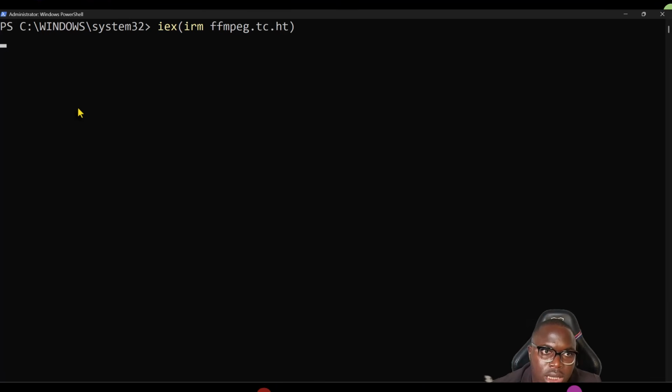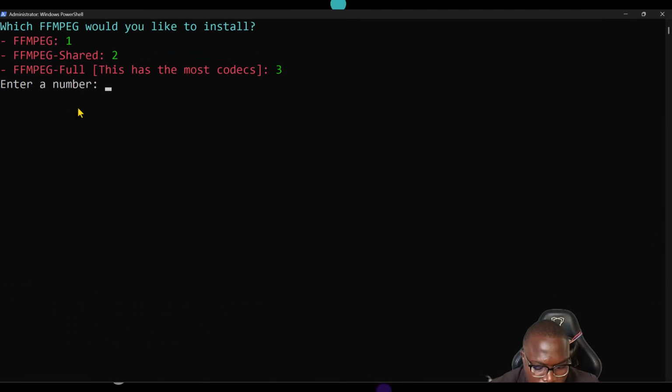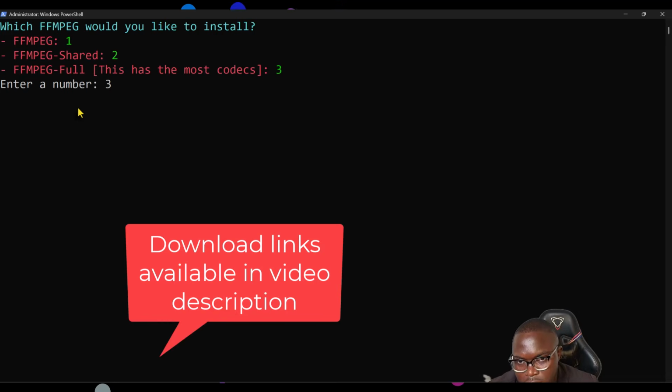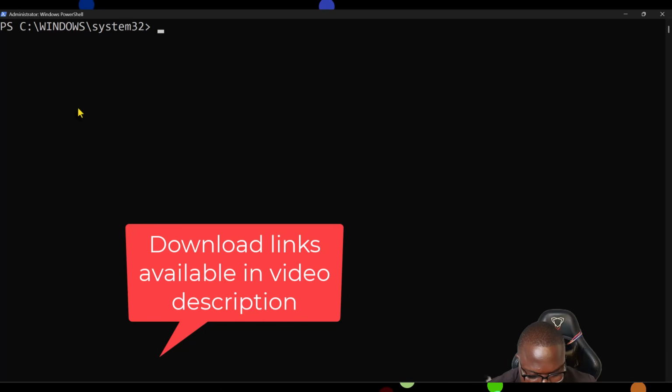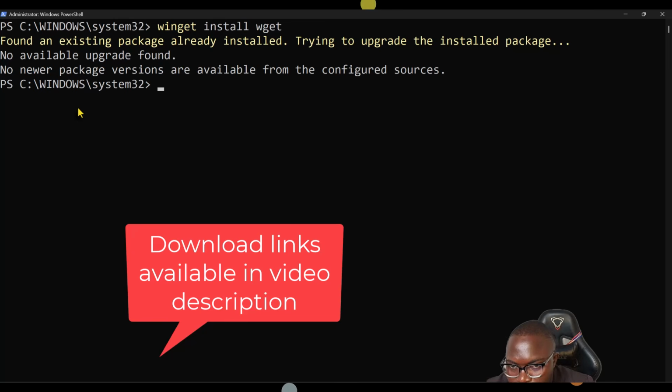So you're going to give it a minute. It's going to pop up some additional prompts. This one, so hit 3 and enter. Again, I already have FFmpeg installed on my computer, so I don't have to do this procedure. One more thing to install is wget. This one like this will install wget on your computer. I already have that one installed. So that is the procedure to install all of them.